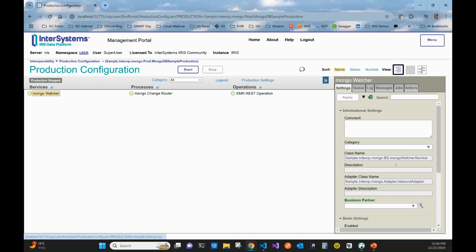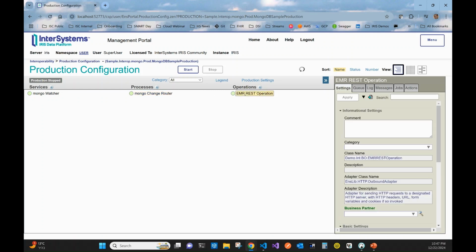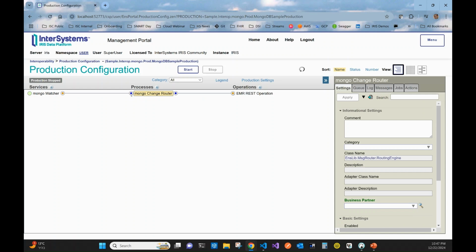So you can see this Mongo Watcher service with the inbound adapter that we were looking at before. This service sends the changes it accepted to a router, and this router simply sends these on to the operation, which goes and updates the EMR via the REST API that it has.